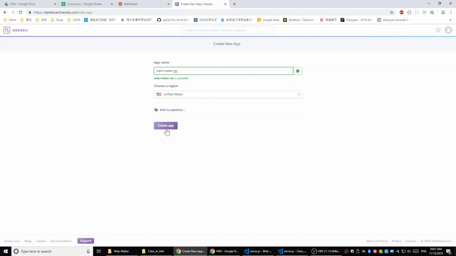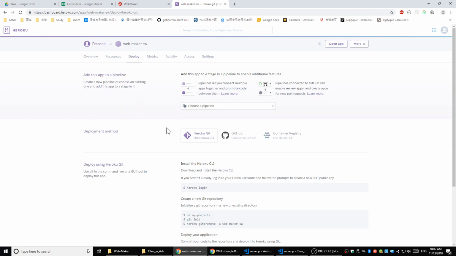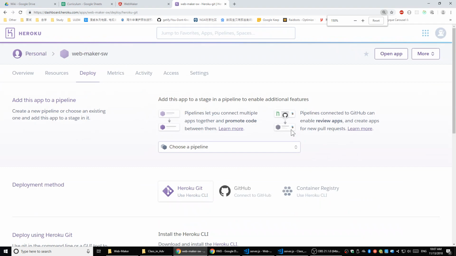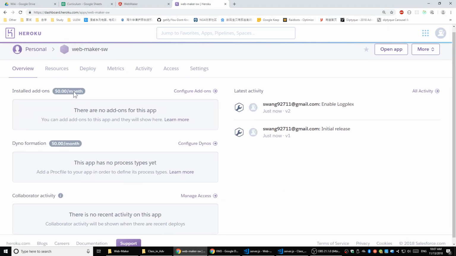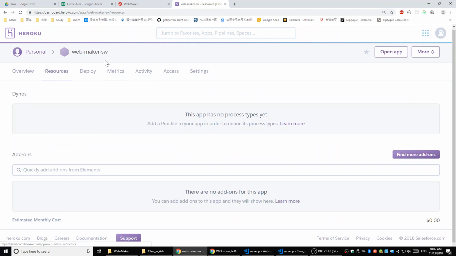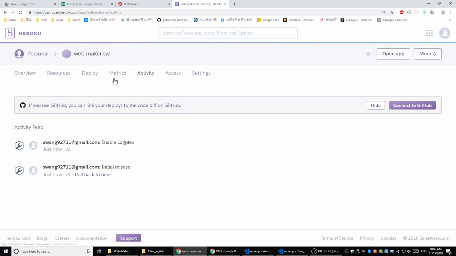So let's create the app here. After you create an app, it's going to look like this, including some overview and resources.